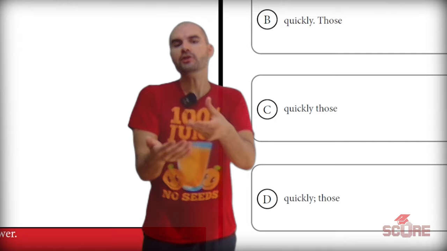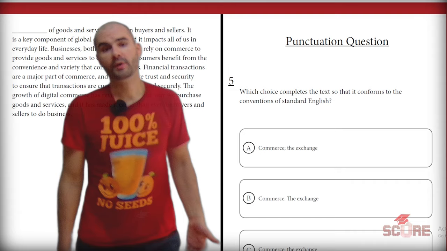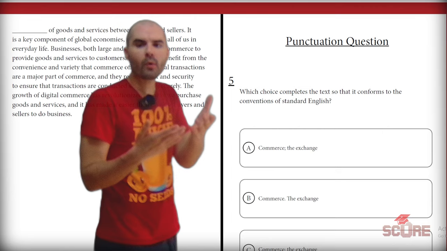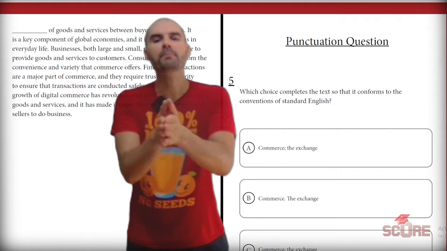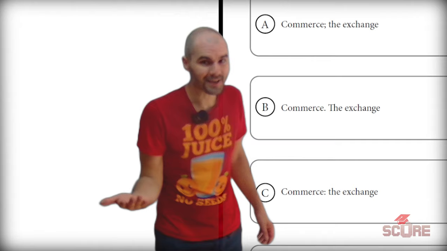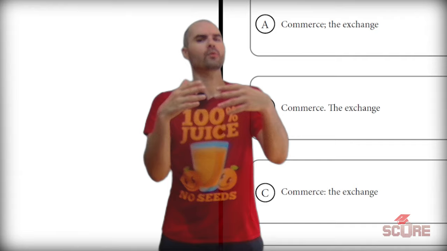Once again, I look at my question and I see that I'm dealing with punctuation changes. I'm going to take a look at the very start of this paragraph, and there's a blank right at the beginning. We see that the options all start with the word 'commerce.' So what we're doing here is defining the word 'commerce' to start this paragraph. There's one punctuation that's particularly good at defining things — that's the colon. That is option C: commerce, colon, the exchange of goods and services between buyers and sellers. Simple as that. Colons are really useful when you have one word or a short phrase on either side, where you want to define something or get a little more specific.